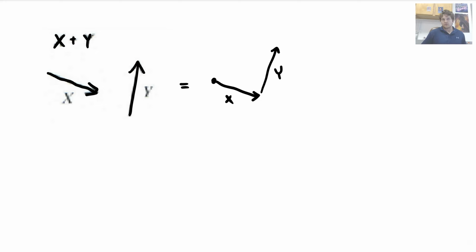Okay. The resultant vector is, after we've done tip to tail with everything involved, we figure out where I start at the beginning of my first tail, the x, and I draw a line to the tip of my last arrow. So that right there is what we call the resultant vector. Okay? So that is the resultant, that red arrow right there.